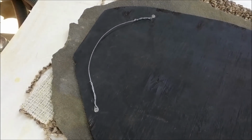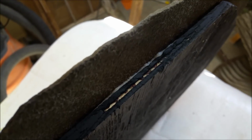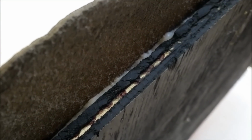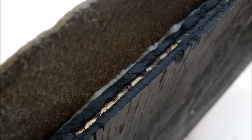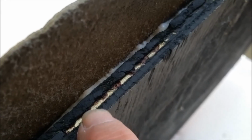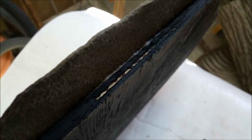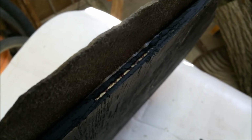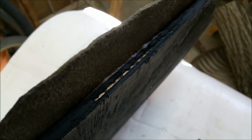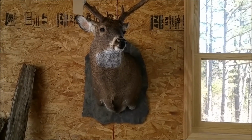Well, I'll have to admit, I'm a little bit nervous about this one. We'll see what it looks like. Now that I have it on that side, I can also see that some of the glue, or that adhesive that I put on there, kind of came off the side, and the plywood where I painted, you can see it's kind of right there. The paint came apart, so that'll be easy touch up, because that'll be something if somebody's looking right at the edge of the stone. Alright, this is why I do practice runs.